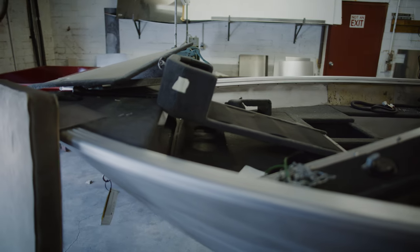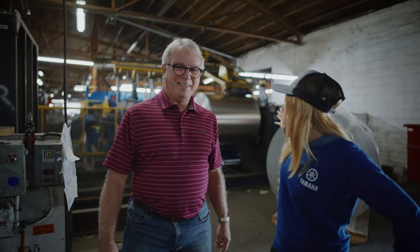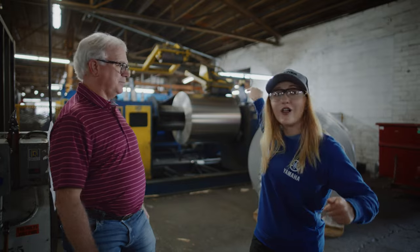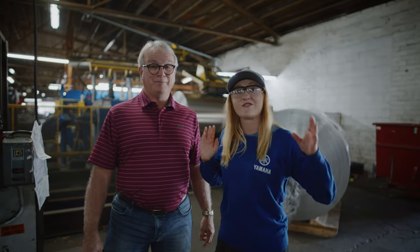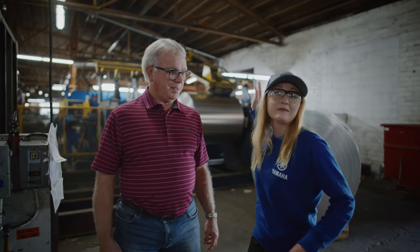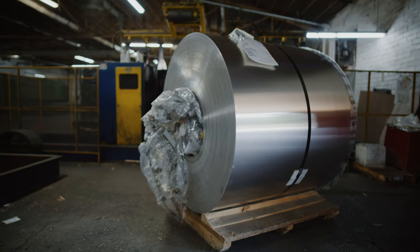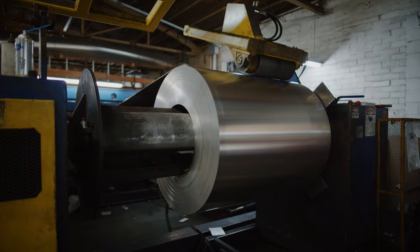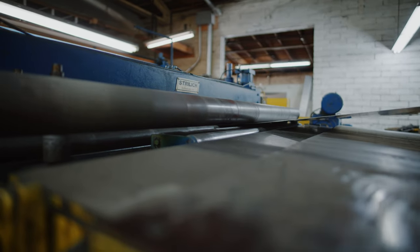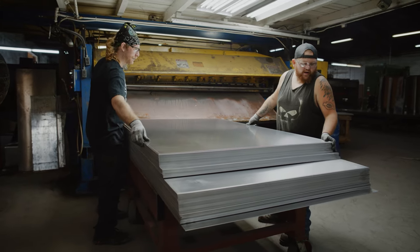In the design space, they're taking drawings and plans and putting them into the product so that parts and pieces come up in a bill of materials to get out to the production line and purchasing. This is literally where it starts - a roll of aluminum. I'm here with Jim Ellis, who is on the first day of his 48th year working for Smoker Craft. He explains this machine is their decoiler - the largest decoiler in all of aluminum manufacturing. The aluminum coil runs through a set of rollers into a shear that cuts it to whatever blank length is needed to make a part.